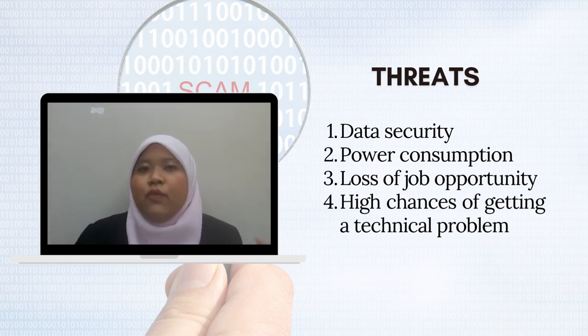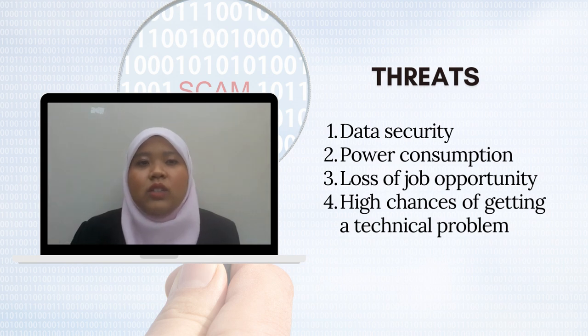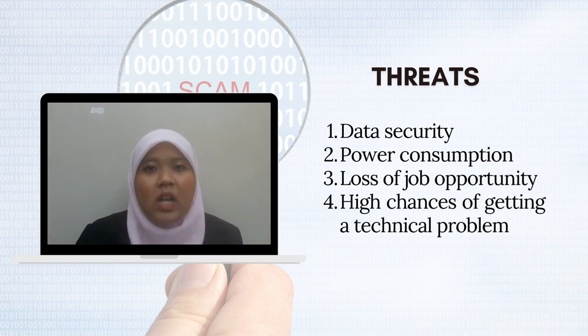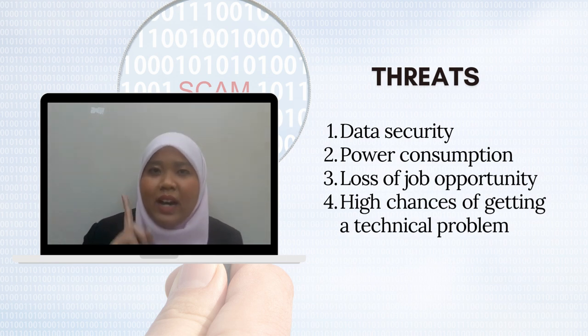Yes, this is nowadays a very famous issue, especially regarding scams, all those kinds of things. So data security: since a QR code is programmable, it can associate with anything. A QR code system can also set cookies that track the customer's purchase and add their name, phone numbers, and credit card information to various databases. It can be with your consent, and maybe without your consent also might happen. So to all my friends, make sure you are really aware of all those QR codes that you are scanning.